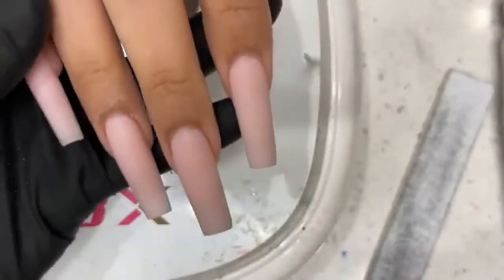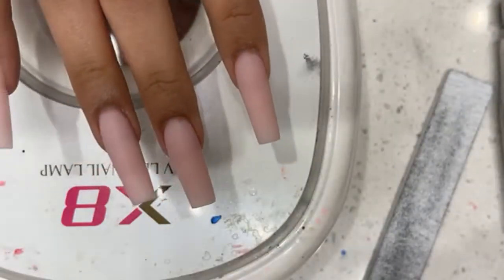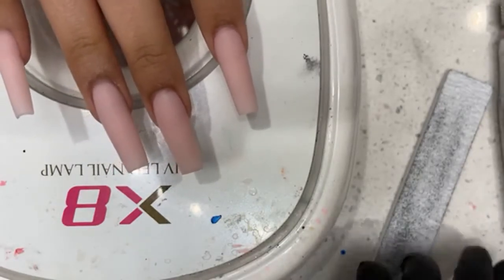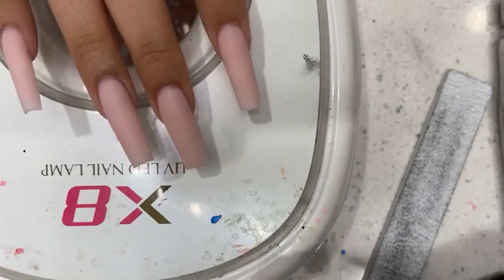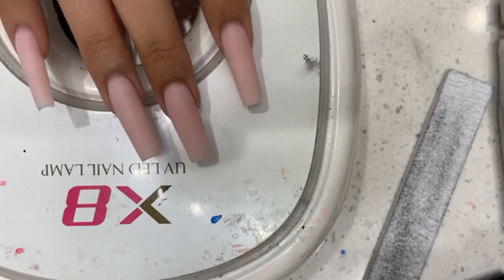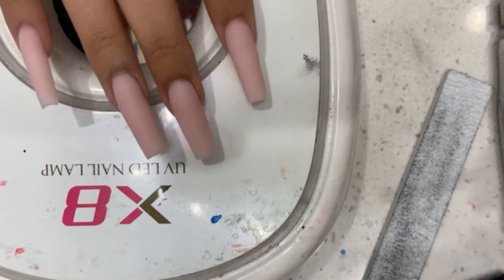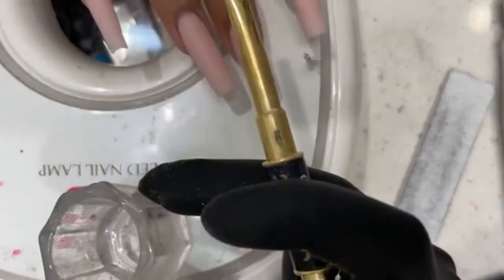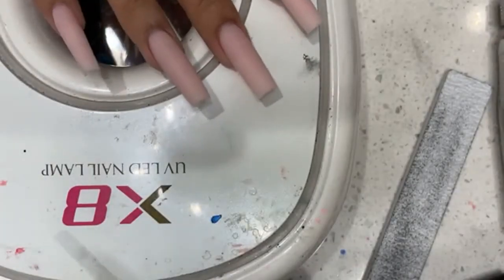Take a minute to appreciate the application, the smoothness. Then I'll use my flat brush. Also, let me get some acetone to clean up this flat brush. We're gonna do a high V French.